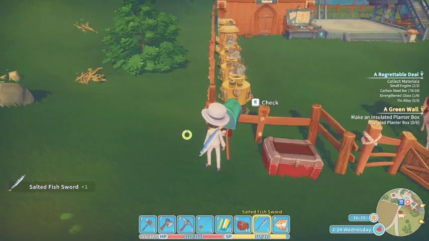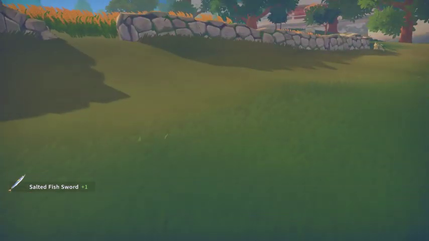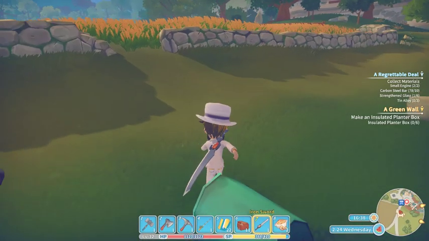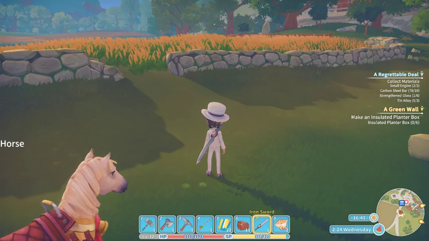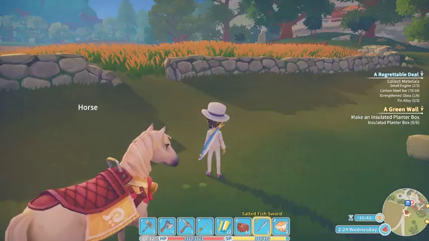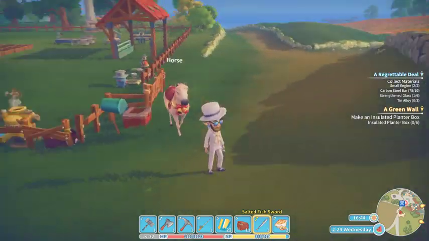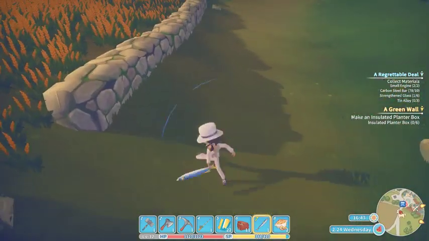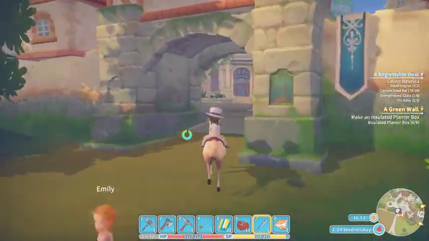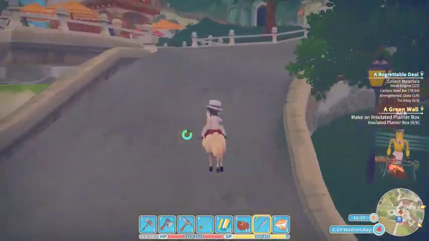Cool. A salted fish sword. Is it a proper sword? It is. There we go. Alright. We have a new weapon. Fish sword.